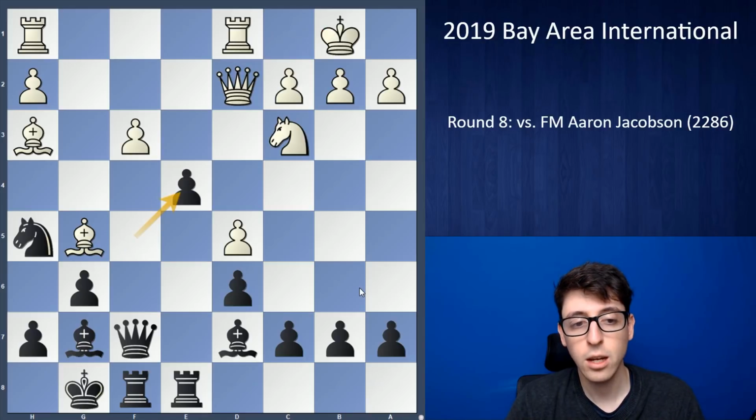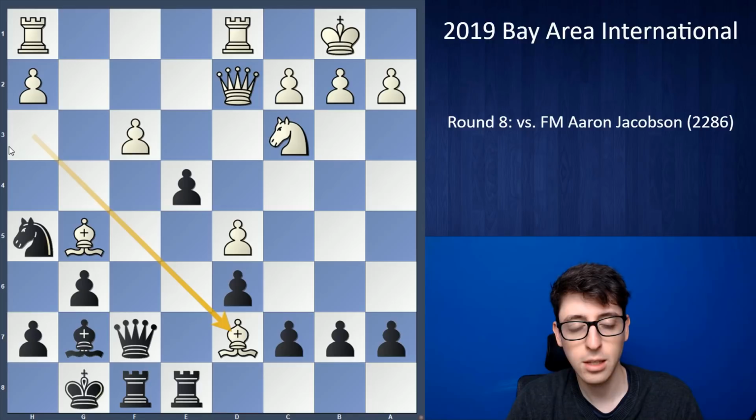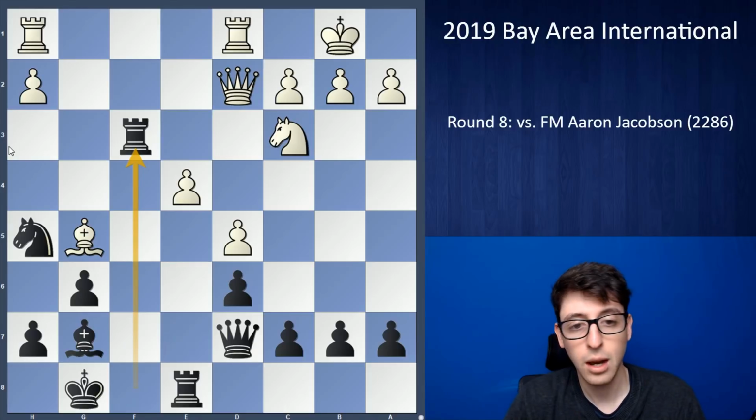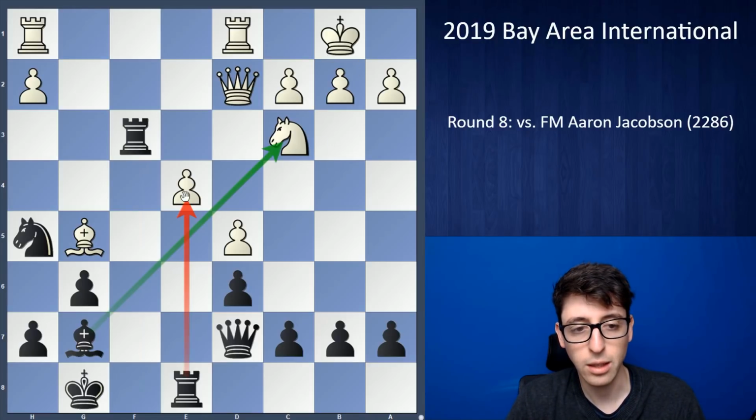So I finally take on e4, and because the bishop on h3 is hanging, he has to take on d7, queen takes d7, f takes c4, and I came in with rook f3. Now I'm potentially threatening to play bishop takes c3 and double white's pawns and weaken the king. I also want to take the e4 pawn, so he's really under a lot of pressure here.